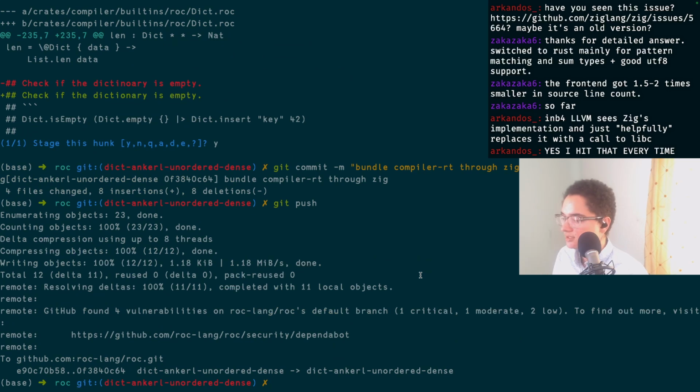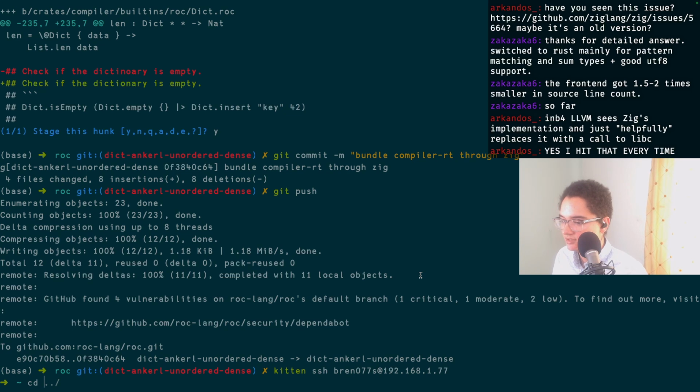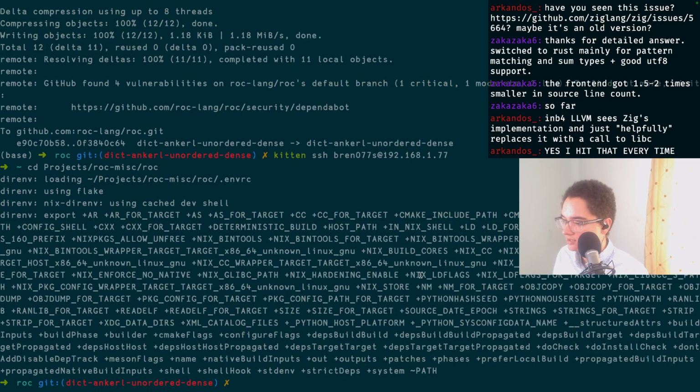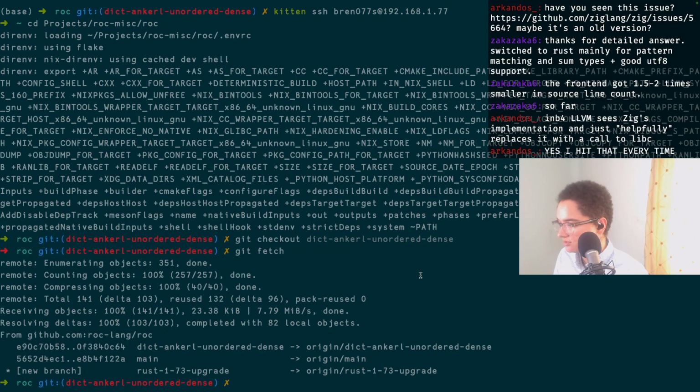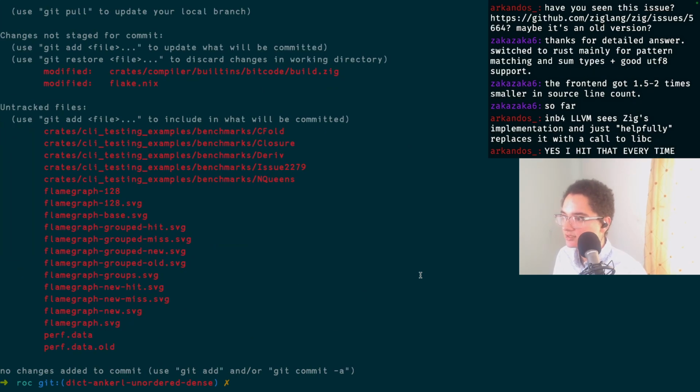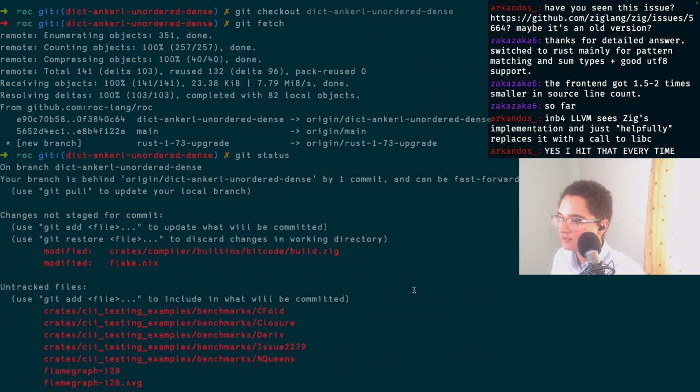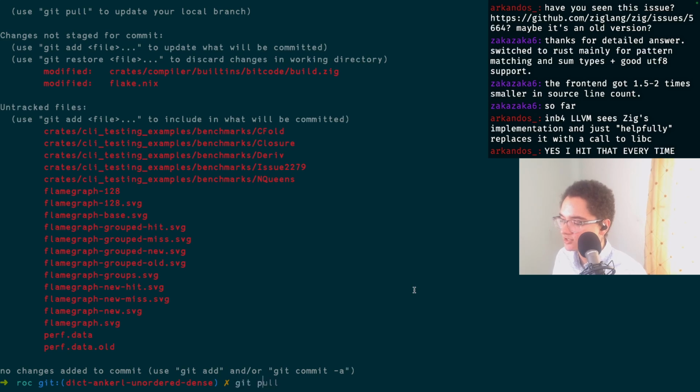Cool. And then if I just quickly SSH over to my other machine, that's a Linux machine here, not to the dictionary benchmarks. Oh no, this is the right branch. Be careful. Let's see. Fetch. Am I safe to just pull, or do I need to do something else? God, I have so much random crap in this. What does it say? Okay, I'm just behind one commit, and it's safe to just git pull.